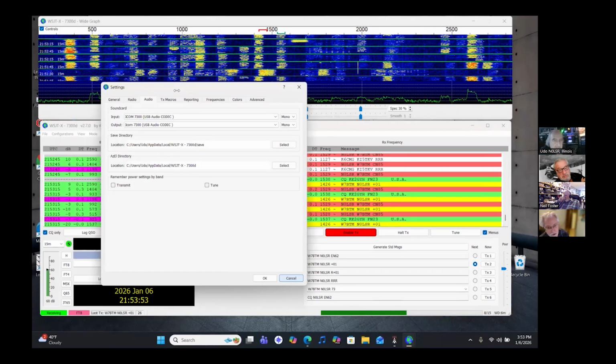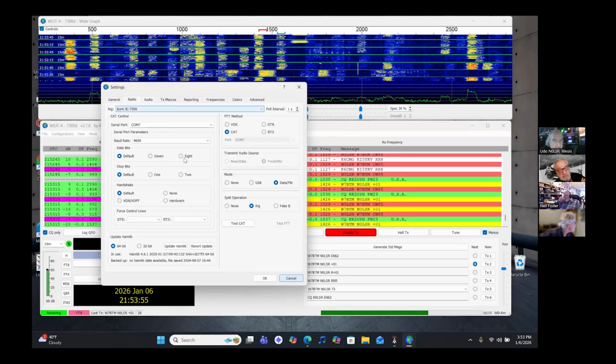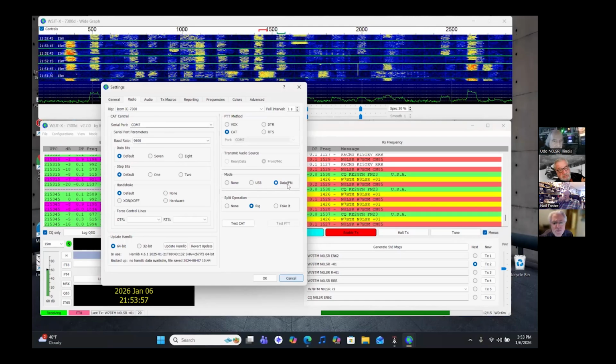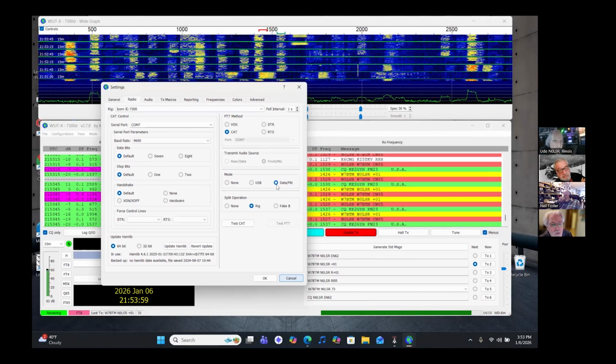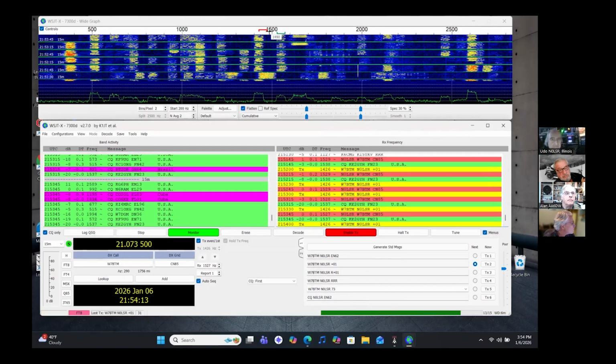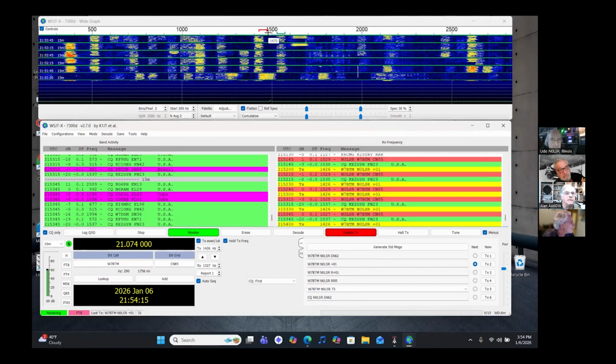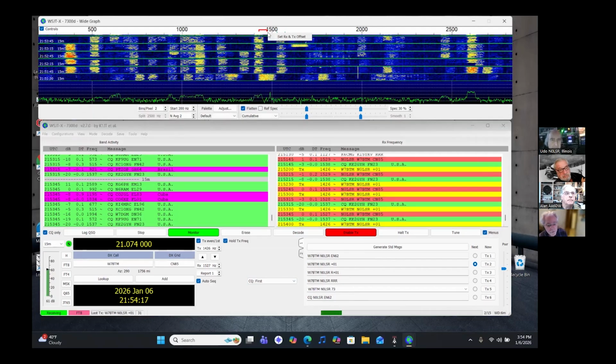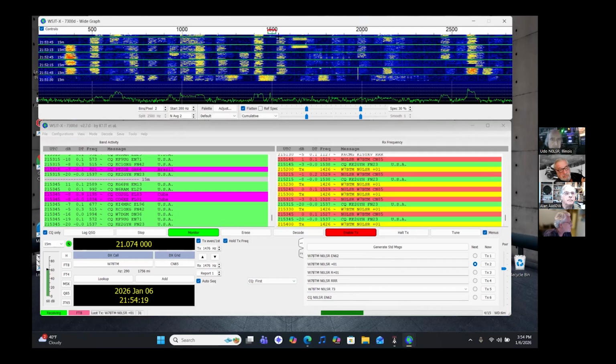Yeah, just quick, I'll show you that thing here is important. Oh, Udo, try moving your transmit signal over to the right a little bit. My transmit signal? Yeah, the red bracket up on top, because you might be on top of somebody. I don't want to do that.